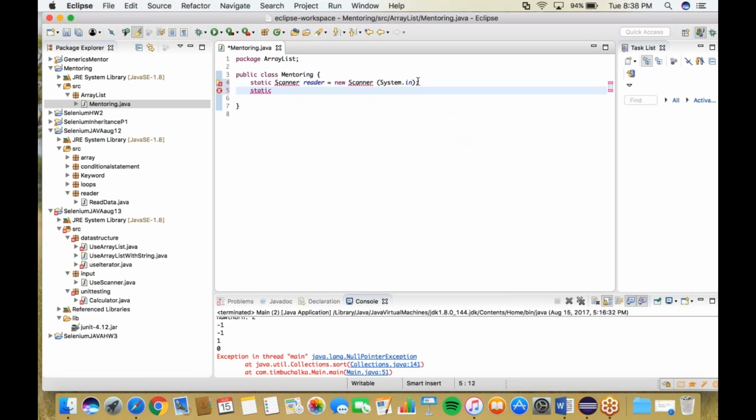I'll have an array list. What type of array list do you want? Probably looking for numbers, right? So it would be integers.